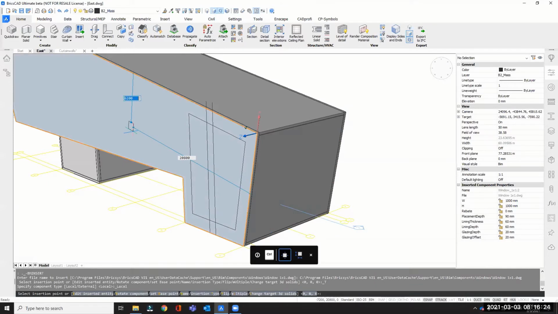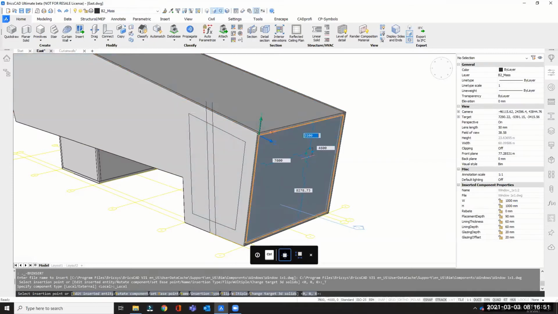So it's going to be dynamic in terms of targeting the specific plane or wall that you want that component to be inserted in. So just a tip again for that, because some users might miss the dynamic UCS. So we know that you'll probably encounter some user issues like this. So that's one thing you should remember.